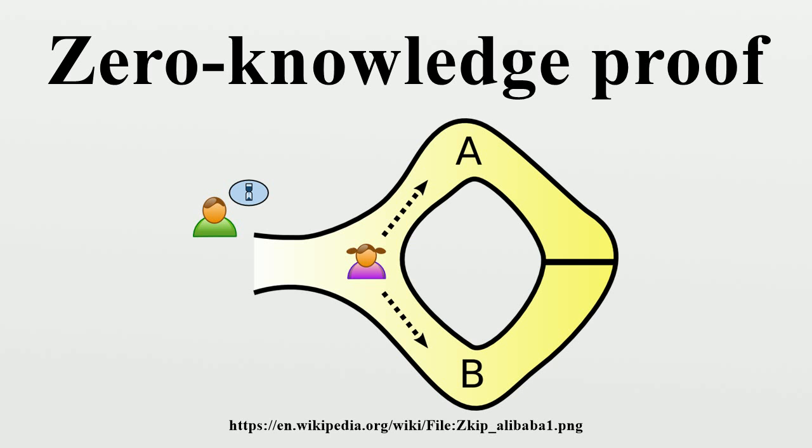experiment. Definition: a zero-knowledge proof must satisfy three properties. Completeness: if the statement is true, the honest verifier will be convinced of this fact by an honest prover. Soundness: if the statement is false, no cheating prover can convince the honest verifier that it is true, except with some small probability. Zero knowledge: if the statement is true, no cheating verifier learns anything other than this fact. This is formalized by showing that every cheating verifier has some simulator that, given only the statement to be proved, can produce a transcript that looks like an interaction between the honest prover and the cheating verifier.